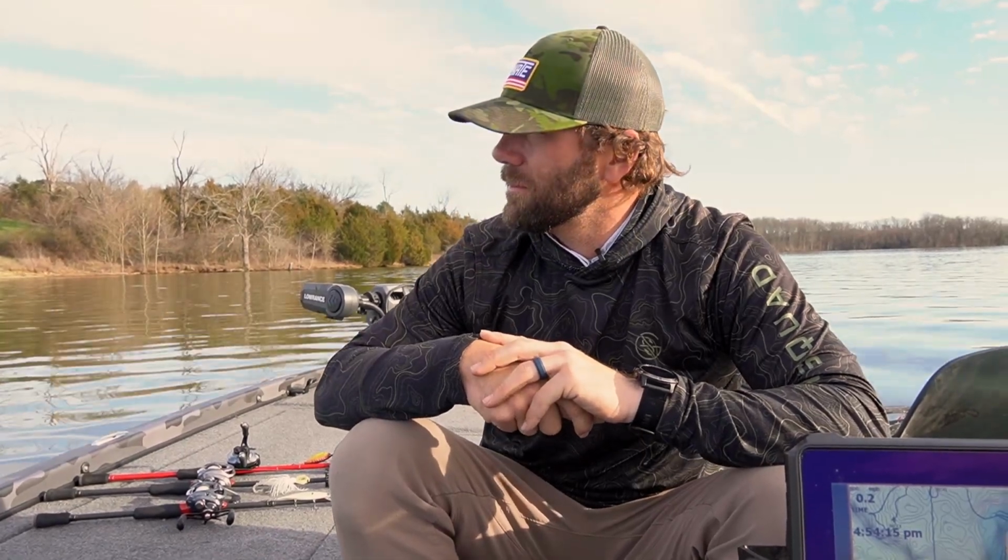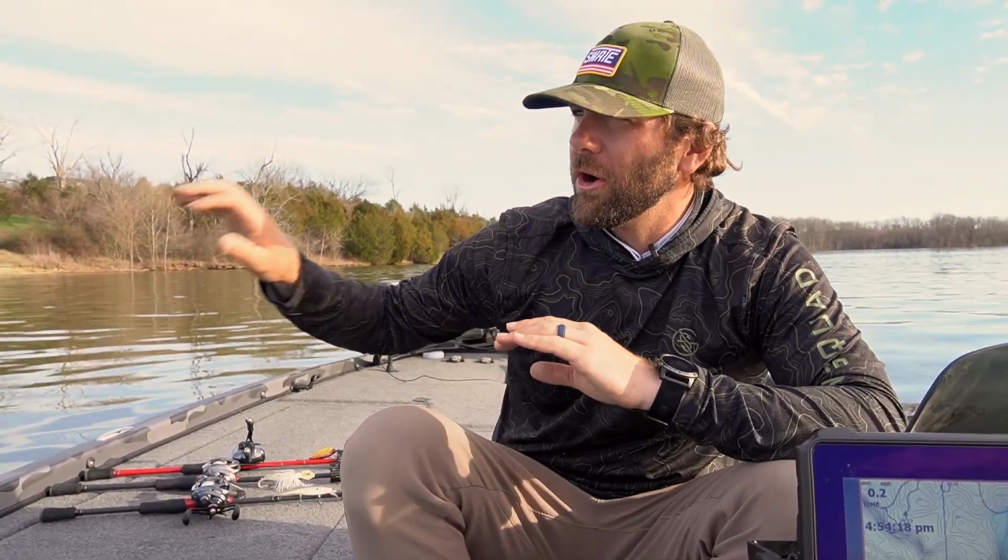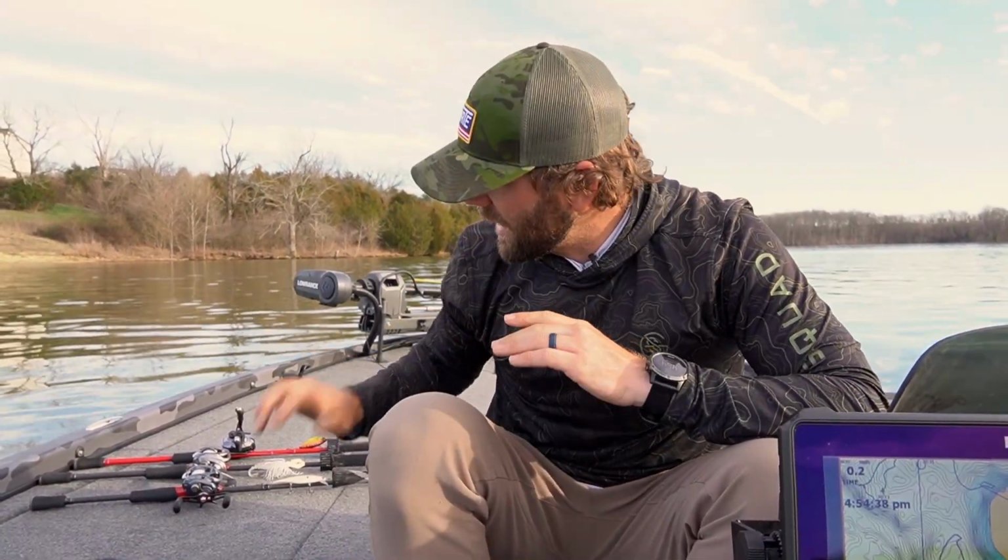Y'all are probably thinking, man, what about the jig? What about the shaky head? What about the drop shot? They're all great and they'll all catch them in March. But in March, a majority of the population of fish are up shallow and they're looking to feed. So I'm wanting to be as efficient as I can and hit as many targets and cover as much water as possible, because I think that's going to give me the highest percentage of getting the most bites and putting the most amount of fish in the boat, which is what we're out there to do. So that is why I have selected those 3. Guys, go get you those 3 baits on and get on the water and start getting those bites.